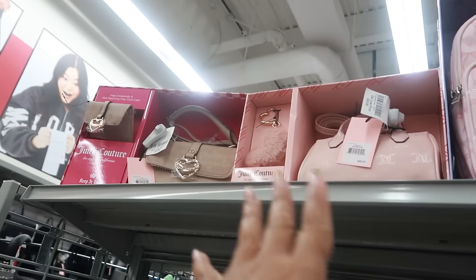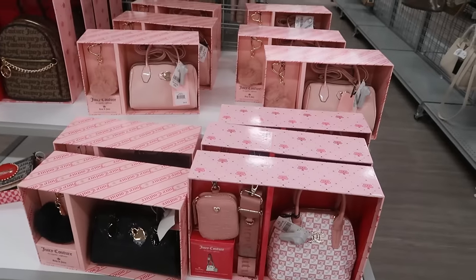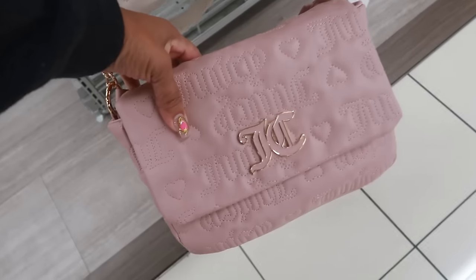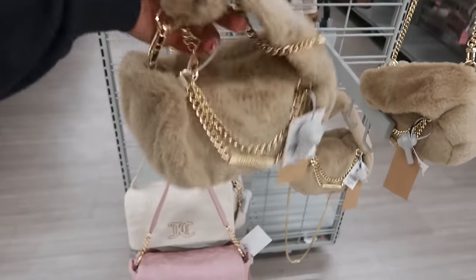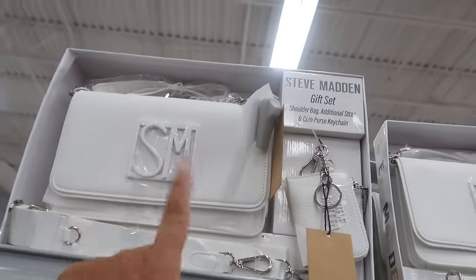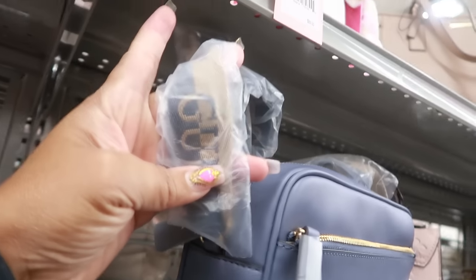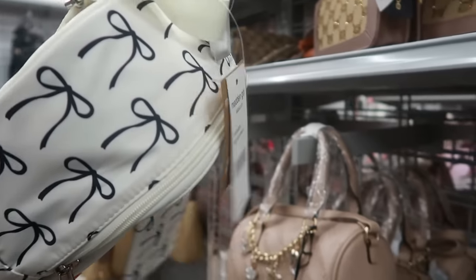They have lots of gift sets right now — $25 for that one, $28 for that one. They do have a table full of Juicy bags; most of them look like $20, they're saying $25 to $29. So you can get it in that color or that color. $25 — I like that Steve Madden set; the Steve Madden set is $30 in all white. This little Guest bag with the big strap — oh there's another bag over here with the bows on it. This one is $20.